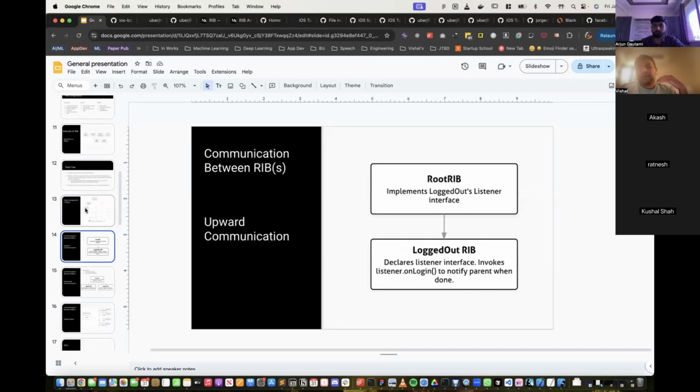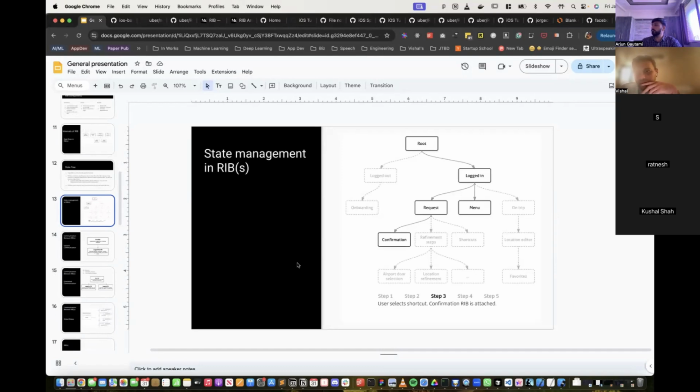Okay. So now, communication. Every entity of that tree has its own RIB, right? When you say logged in entity, I mean the logged in request menu. I consider it a logical component. Imagine that those are the logical components that you come up with for business logic, right? When the business says, I want login and log out, right? That means you have to create two separate logical components, one responsible for login and another responsible for log out. Okay, does it make sense?